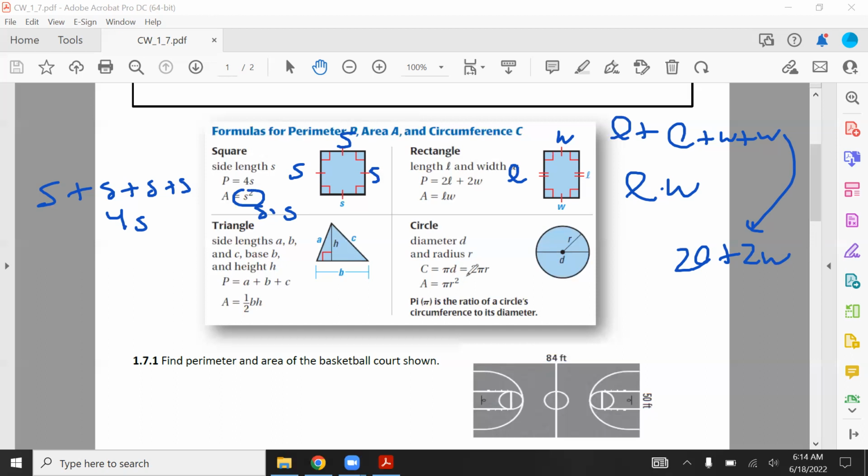Well, if you happen to have a circular room in your house, that'd be kind of cool. And actually, the table I'm sitting at right now is circular. The area is simply pi r squared. Pi is a constant. It's 3.14 roughly. And the r obviously is the radius. The radius is the distance from any point on the circle to the center.